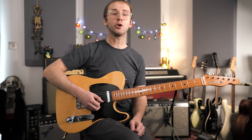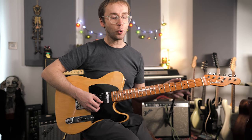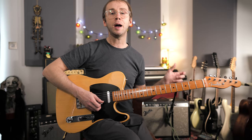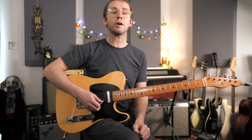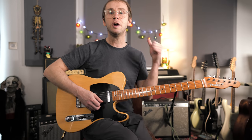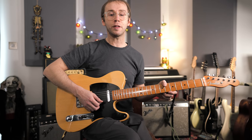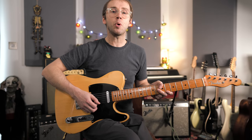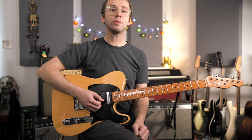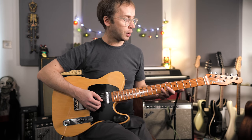Let's start with a bit of gentle music theory. We're talking about thirds today. What are thirds? They are musical intervals — the distance between pairs of musical notes — and they're called thirds because those notes are three letters apart in the musical alphabet. So for example if we start with a C, C to E is a third of one kind or another. You can refine that definition more closely and usually you're going to have a major third or a minor third. On the guitar we're going to be playing these thirds on a pair of adjacent strings.